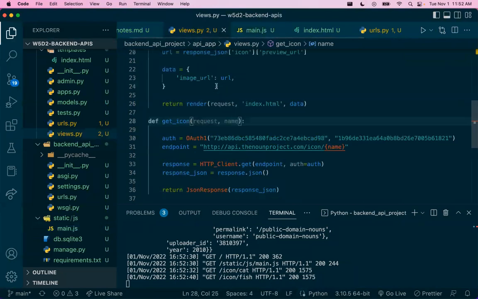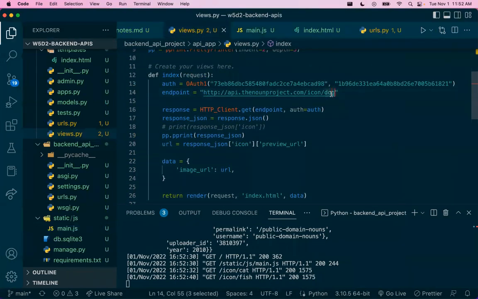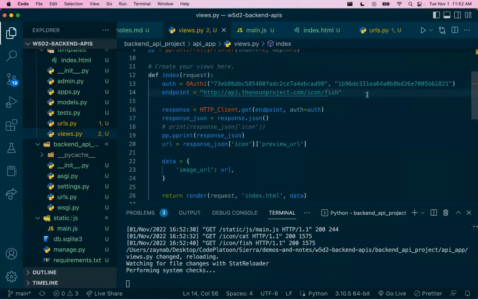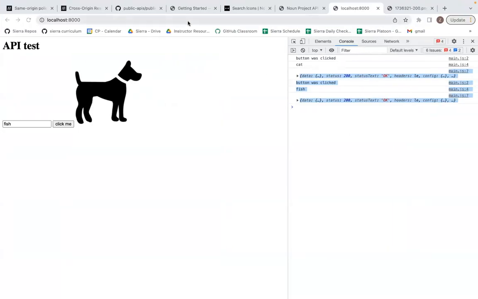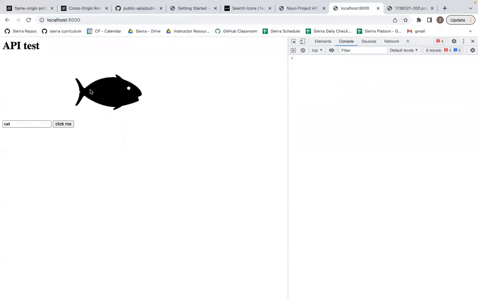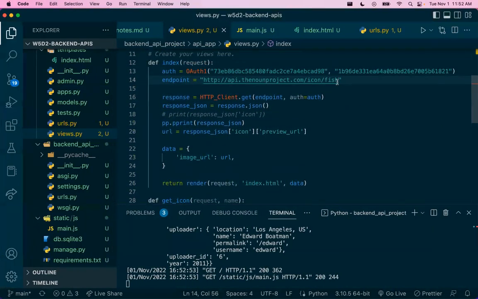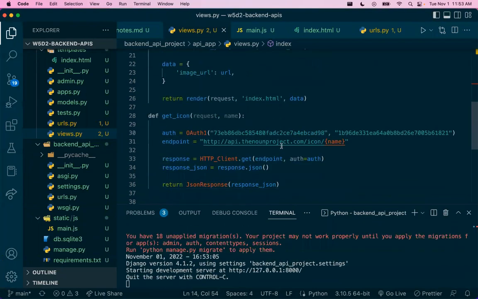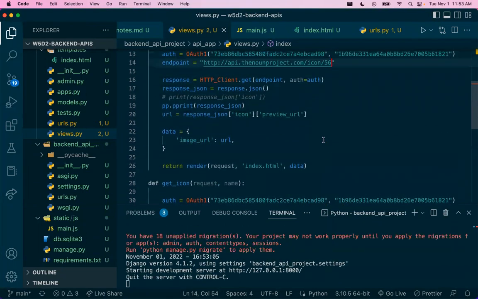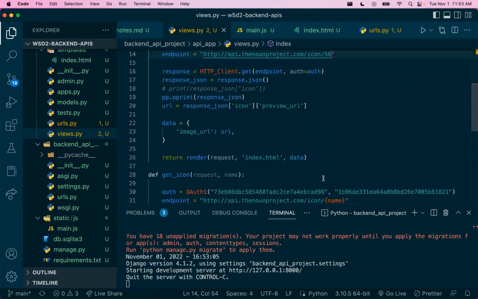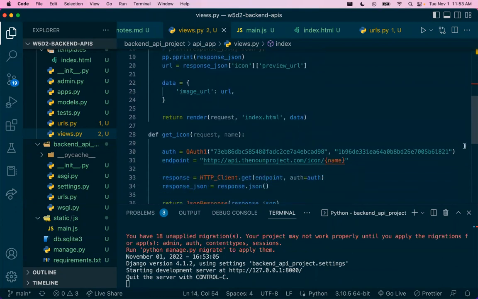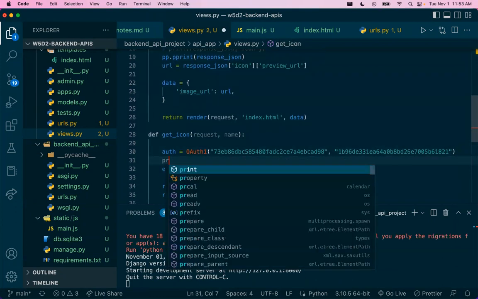So if I go back to my views, that's weird. So if I put fish here, should that not? It's returning a fish. Okay. So this is kind of a way to figure out what is happening. So I'm just gonna keep this as an ID here for this one. For this one, so it's the same icon. So let's see what's in name.